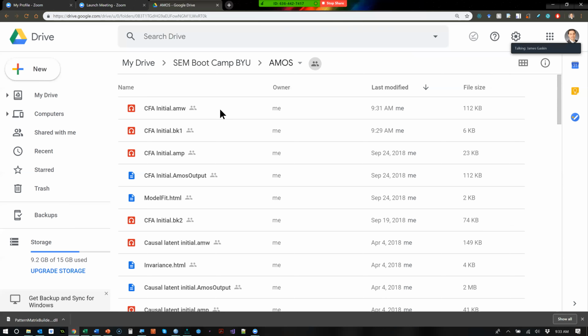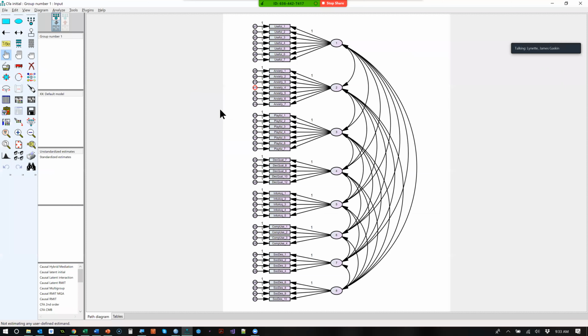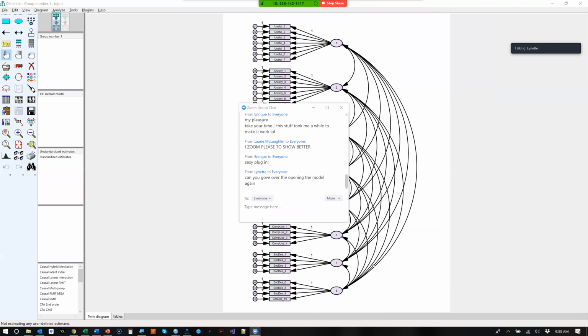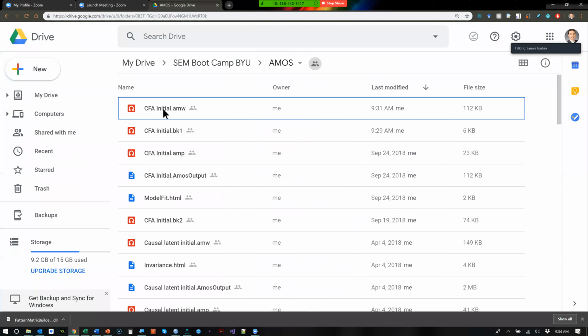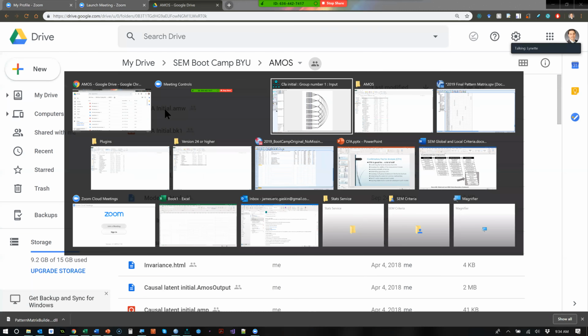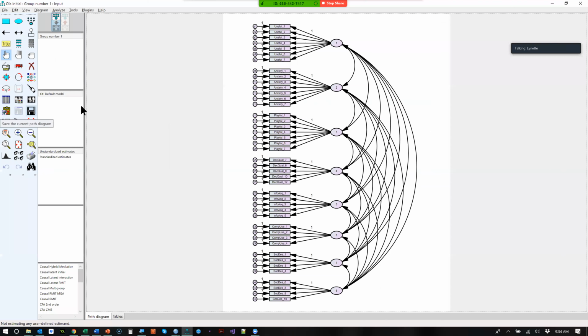Okay. So once that's open, the first thing you'll need to do is... Excuse me, I'm sorry, I got a little lost. When we were saving the file and then opening up the other file, I had some conflicts and got lost on which file I was opening. For the model itself? You want to open the model? Yeah, that'd be the CFA initial, this one. Before we had to save our CFA initial, you were saying to open up another file. Oh, the data set, yeah. I saved one version and missed what happened after that.